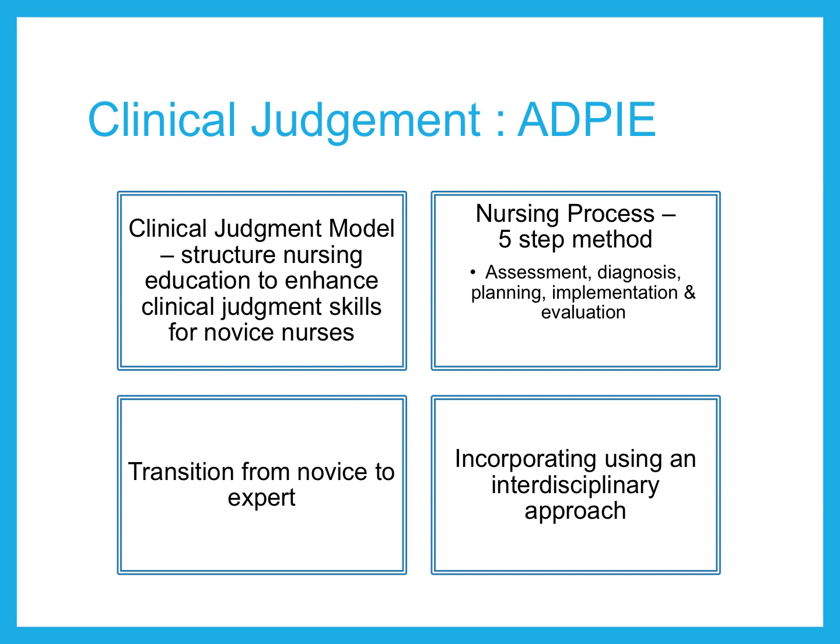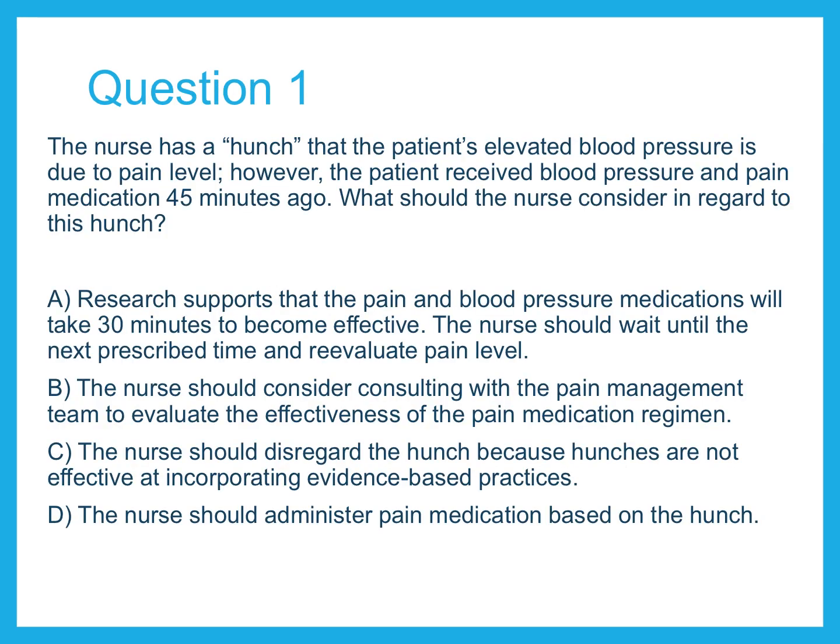Once you're done planning, then you implement the plan. So you're going to take action, you're going to apply oxygen, etc. And then when you're finished implementing, you evaluate the results. Did it work? Based on the evaluation, you may need to reassess or change the original plan. Nurses go back and forth throughout the nursing process in order to take care of their patients effectively.